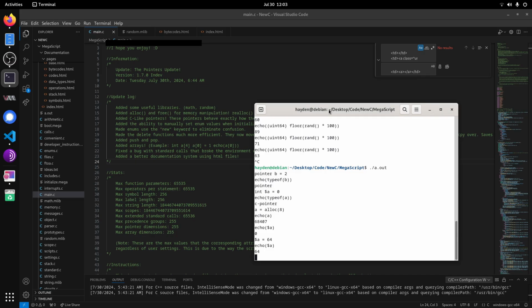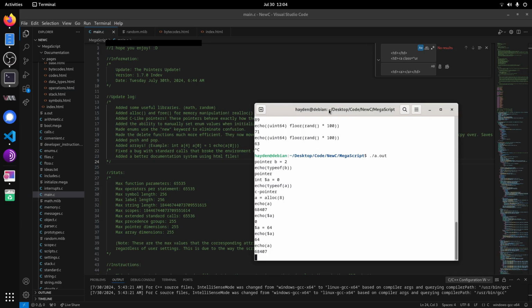But we can also increment the pointer. And since it's C-like, it does the same thing that C pointers do, which is whenever you add a number to it, it multiplies that addition times the data type size. So let's see what A is pointing to right now. So it's 68407.